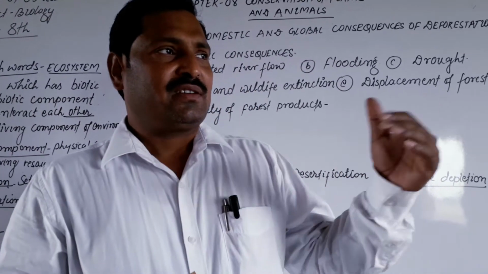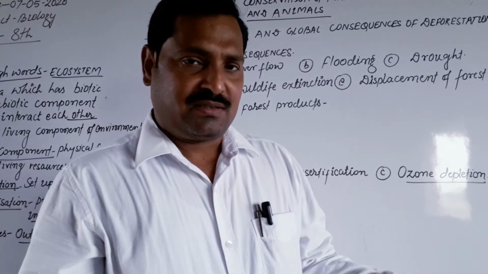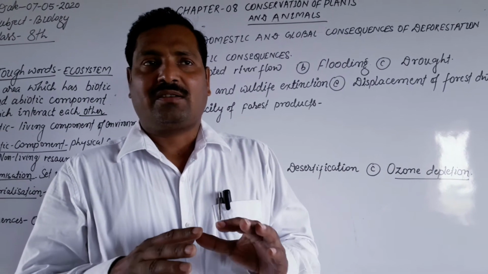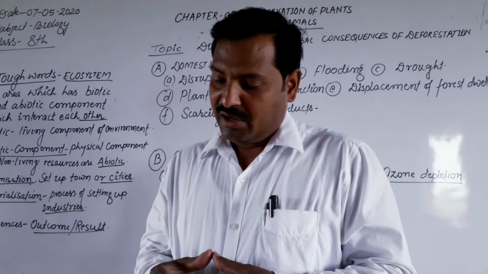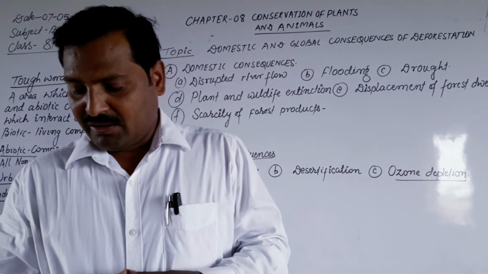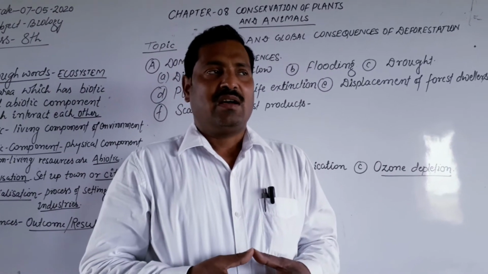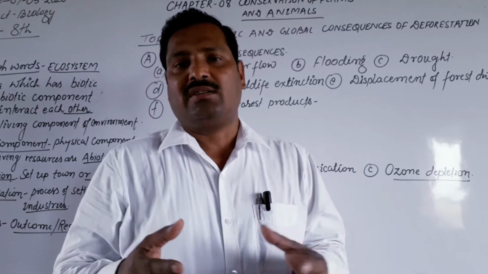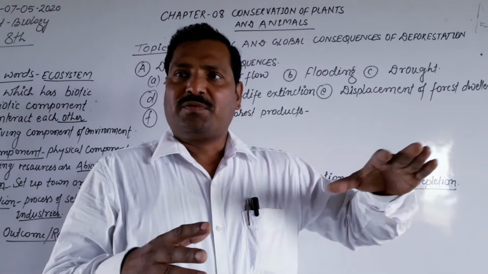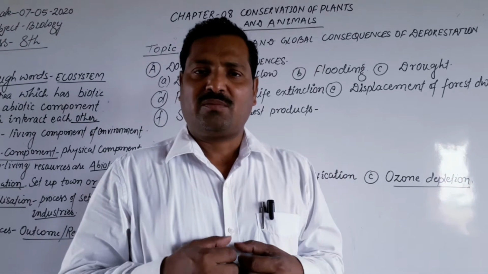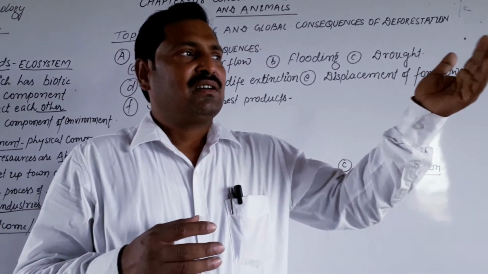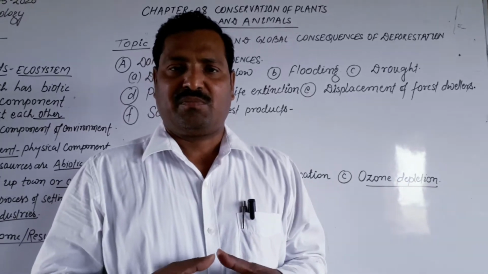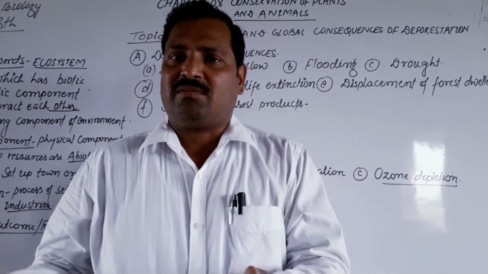We are clearing the forests and we are making different industries. This means that we are setting up different industries, and we are also making homes for shelter, as well as adopting urbanization. So in our ecosystem, when we are clearing the forest in our country, the forest is a biotic component. We are also a biotic component, and there are also non-living, abiotic components, with which we are interacting with each other. So we are disturbing the ecosystem of our own country.